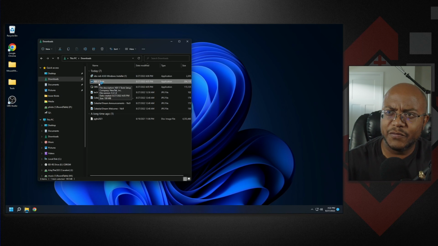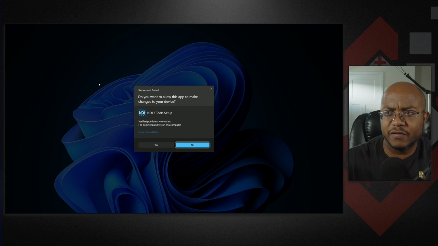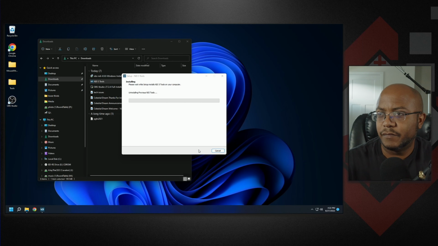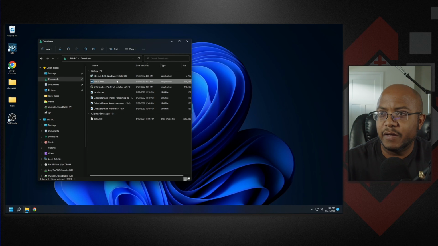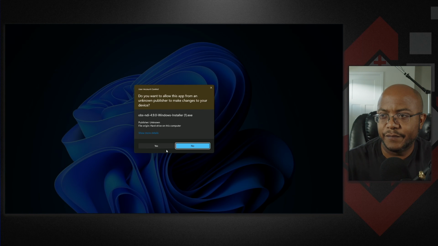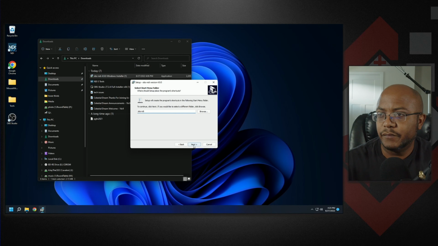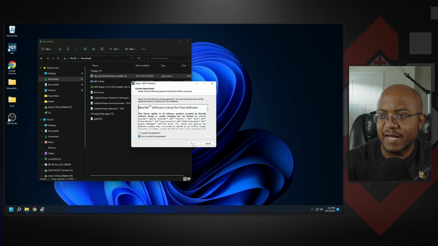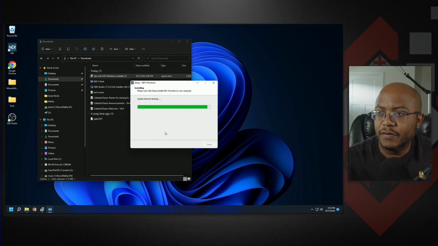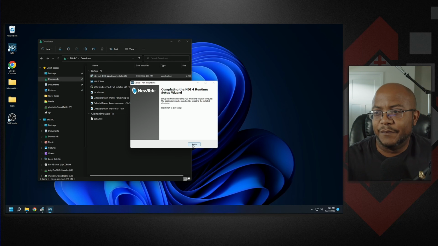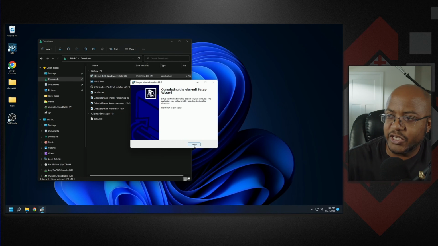Again, just follow through all the steps and make sure everything is running for you. All right, I'm not going to register for this, so we're just going to close that. And then we're going to run the OBS NDI plugin. Pretty much just next to everything. Install. And that's it.